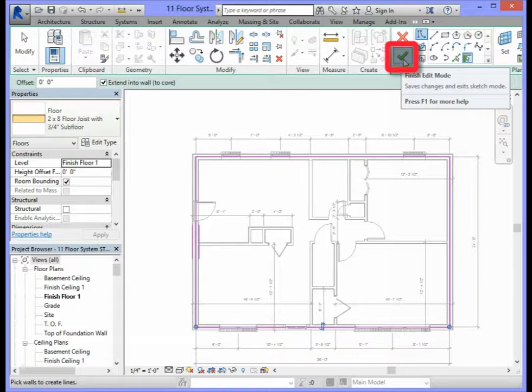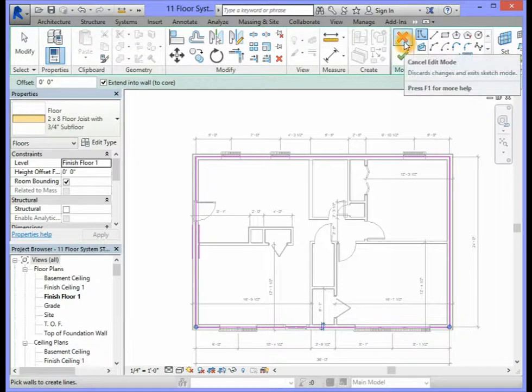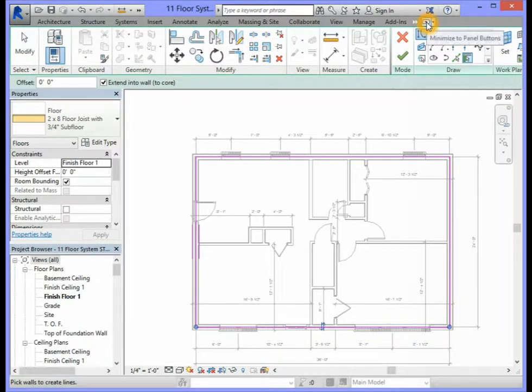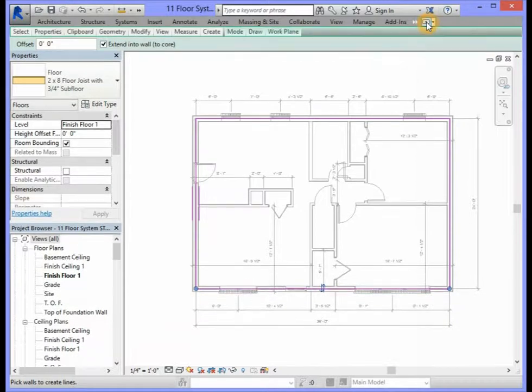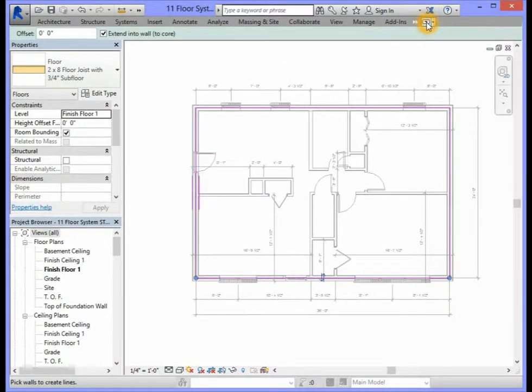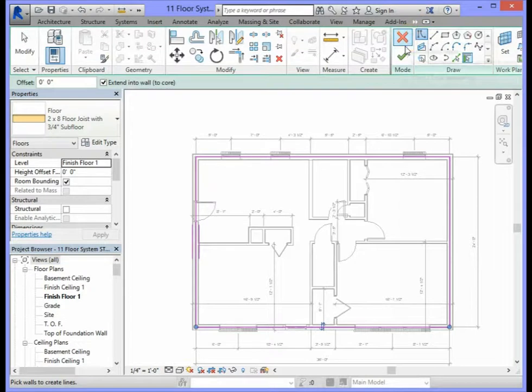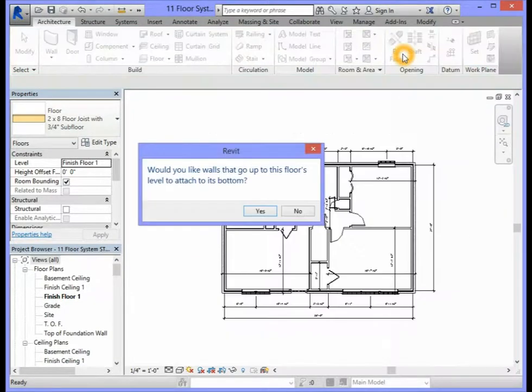If you do not see this green check or red X, you may need to select your minimize button here. You may have to select it several times in order to see the green check and the red X for the mode. So once you see the mode option, click on the green check to finish the floor.